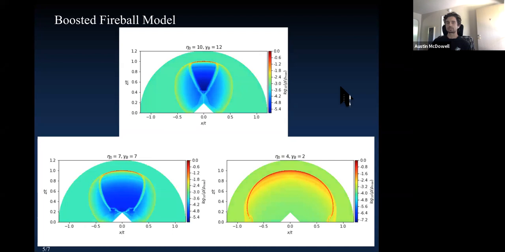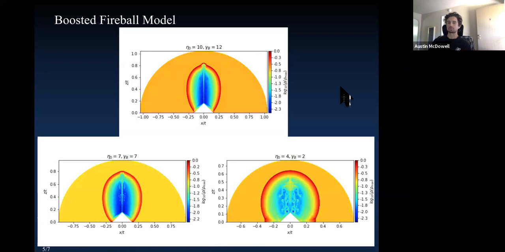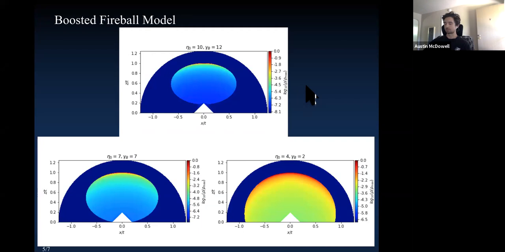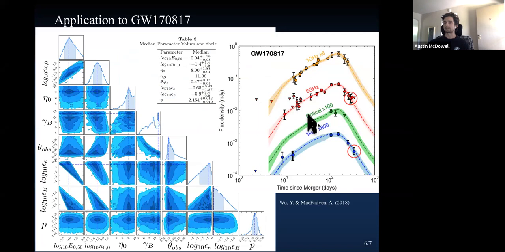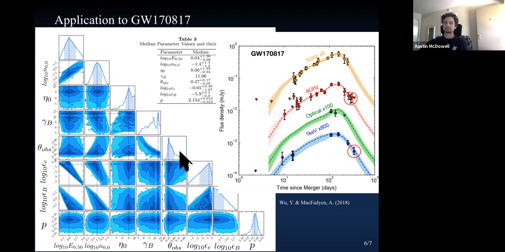Doing this quickly allows us to use Markov chain Monte Carlo sampling to step through our parameter space and find the light curves that best fit the data. From that, we get posterior distributions for all of our model parameters. We can constrain really interesting things like the energy of the jet, the opening angle of the jet, and the observer angle. These have implications across cosmology and for figuring out what kind of environments these events happen in. That's about it — I'm almost at four minutes, happy to take any questions.